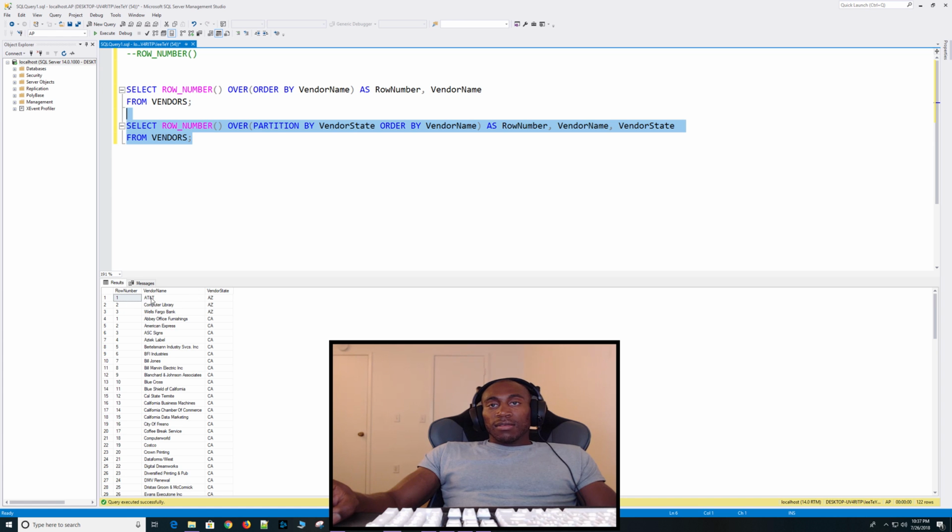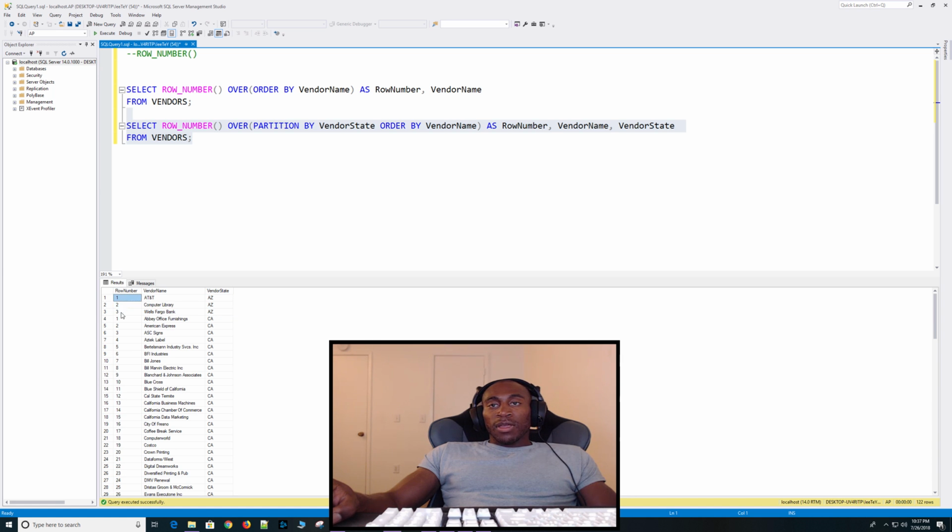If we take a look at our result set, we see row number 1, the vendor name is AT&T, the vendor state is Arizona. Row number 2, the vendor name is Computer Library, and the vendor state is Arizona. Row number 3, the vendor name is Wells Fargo Bank, and the vendor state is Arizona. Then it breaks out of that loop.